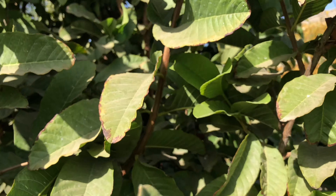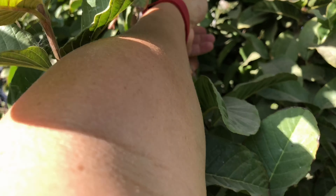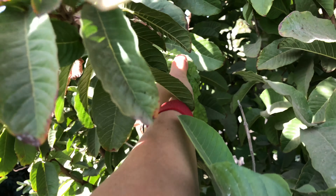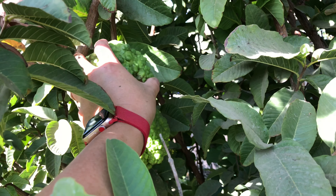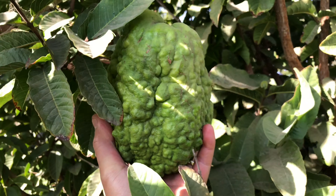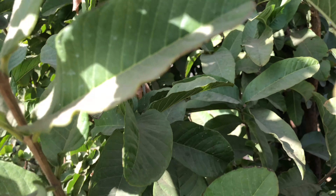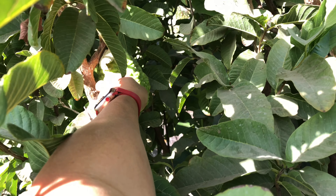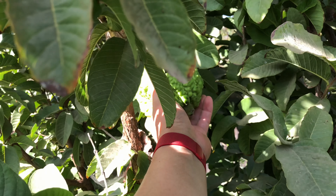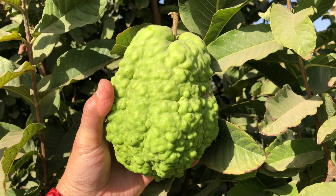We're gonna pick up the tropical white guava here — that's jumbo size. These are the two remaining large ones. Look at that — here's my hand, here's the actual guava. It is ready. Look at that. This one, and this one — equally the same size. Size of a mamey sapote.